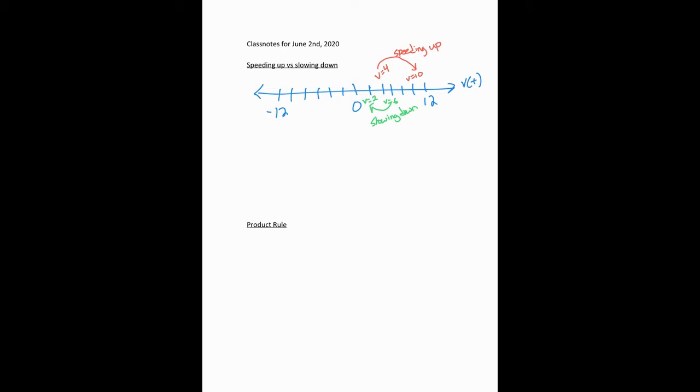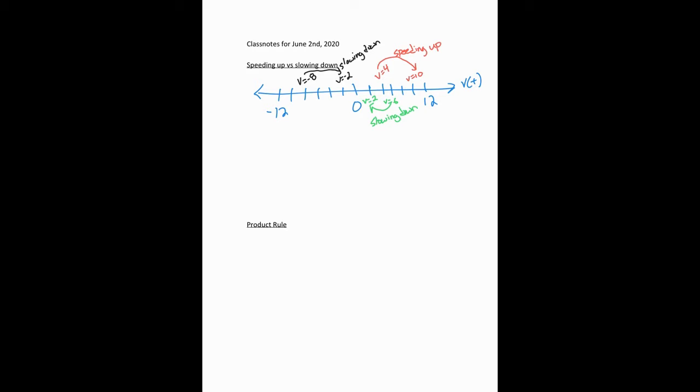But we run into a problem on the other side of the number line. So on the other side of the number line, if my velocities are increasing, so let's say we go from a velocity of negative 8 and we go to a velocity of negative 2. So here, my velocities are increasing because I'm moving to the right. Negative 2 is more than negative 8. But because velocity is a directed distance, when my velocity is negative 8, I'm moving backwards faster than when my velocity is negative 2. So this would be slowing down. Basically, my velocities are getting closer to 0.